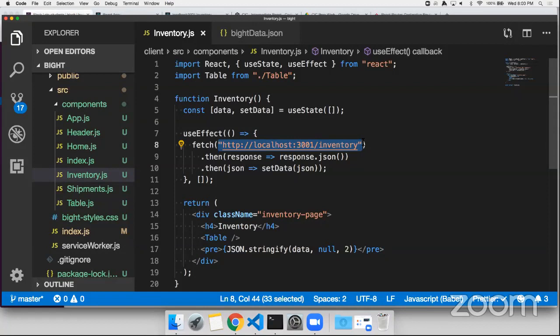What does it look like in your app? Oh, your npm start is no longer there. If you go to here, hit the plus icon to start your terminal, and make sure you're in the client directory. npm start. That'll start up your React development server. Looks like it got shut down.